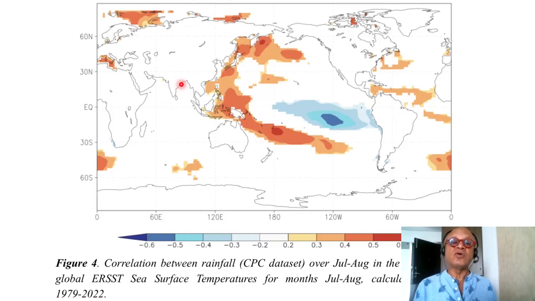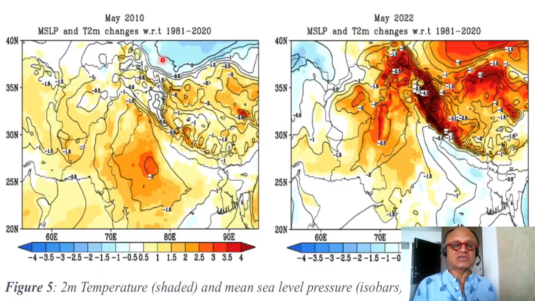The 3 to 10 day low pressure systems are reported to have increased by Arindam Chakrabarty's group from IISc Bangalore, and the lower frequencies of 10 to 20 day, 30 to 60 day are supposed to have decreased. So obviously there are all sorts of changes, and the relentless warming goes on, of course. 2010 was the previous big flood in Pakistan that created a lot of havoc, made big news. So this is looking at mean sea level pressure and 2-meter temperature in the air, and 2-meter temperatures and mean sea level pressures from ERA5 reanalysis.